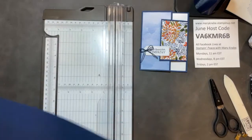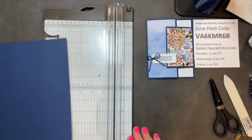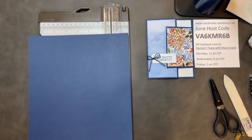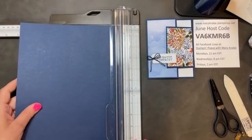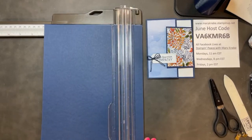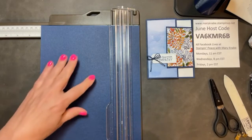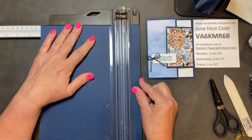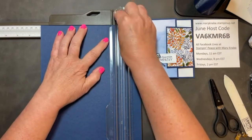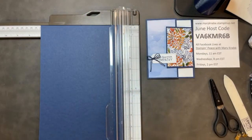Now I'll make both of these cards with you. And the reason I'm doing that is I want you to see how I cut my cardstock so that I get 2 of these card bases out of 1 sheet of 8.5 by 11 cardstock. You've heard me say before, if you can make 1 card, why not make 2? So most of the time I do make 2 cards at once. Even if I only need 1 card for any given purpose, I make 2 cards. That way I can build up my stash of cards as well, because it's nice to have cards on hand.